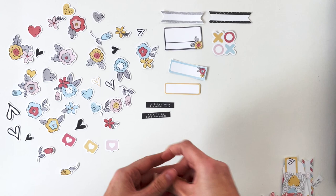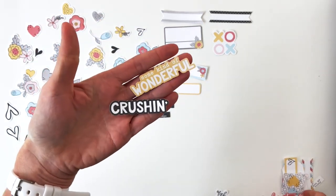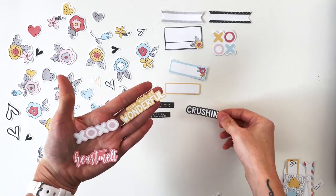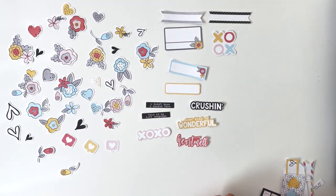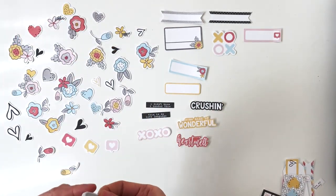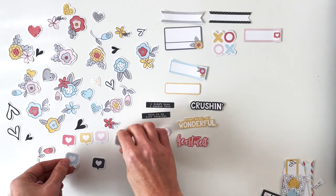I love these. I don't normally include colorful backgrounds on my words, but I loved the way that these looked with the color in the background rather than on the word. So we've got XOXO, crushin', some kind of wonderful, heart melt. Got a whole heart that says love. Oh my goodness. I keep wanting to call them conversation hearts, but they're Instagram hearts stuck together.